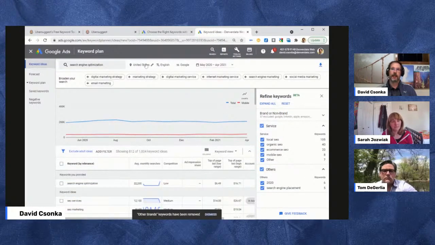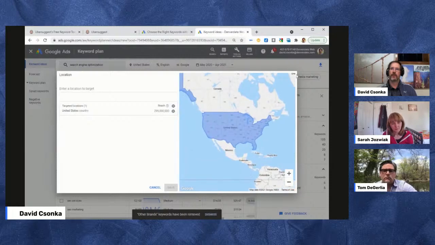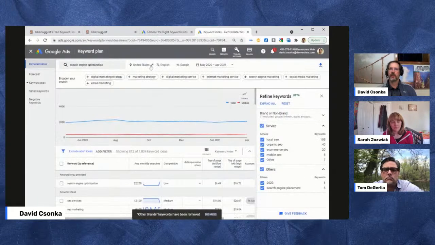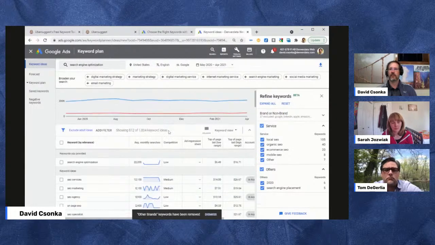Exactly. And you can filter or fine-tune the type of keyword information, the volume, the amount of searches, based on geographical components or language, things like that. You can see the difference between mobile and other traffic. Behavior is certainly different based on the channel and the platform that people are searching on, so it's important to be able to see that information. So that is, in a nutshell, Google Keyword Planner.